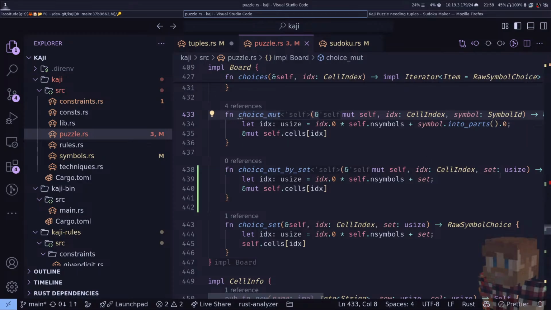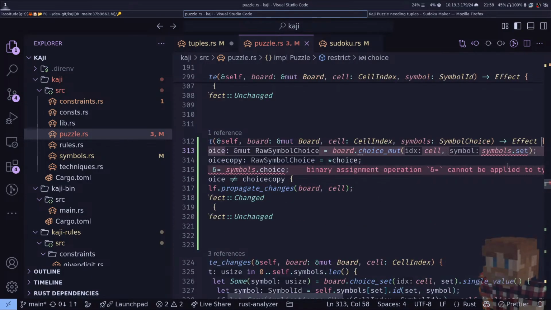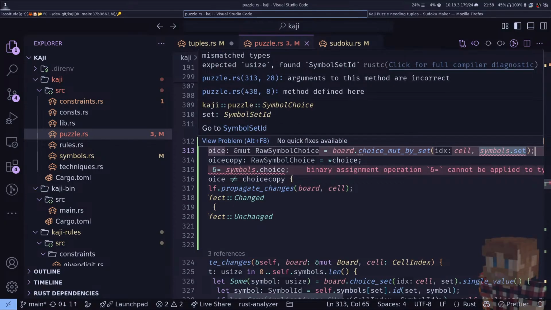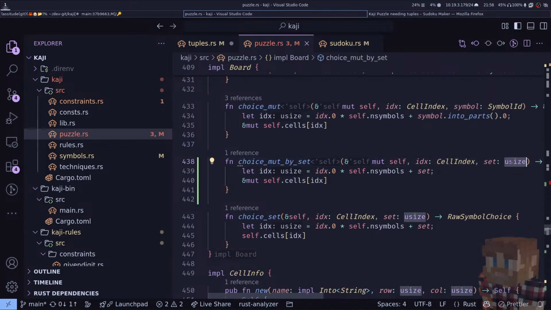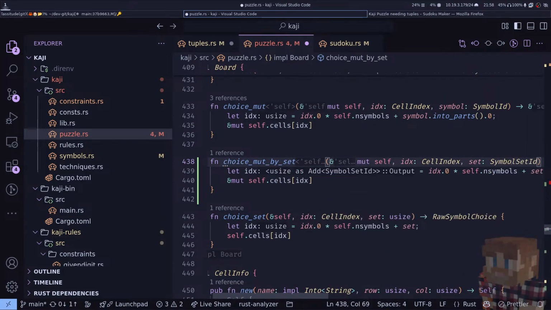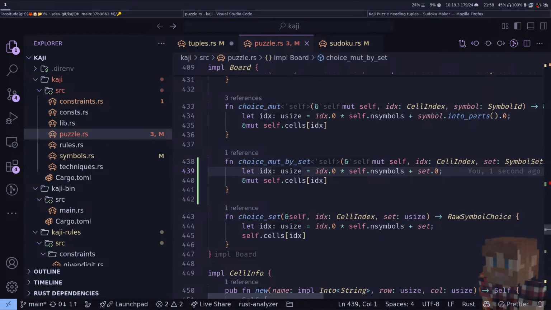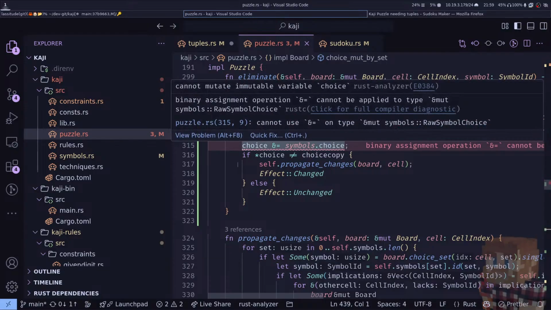Bugger. That's not what I wanted. I wanted to just go and find the code I've had that's broken. So it's going to be choice mut by set. And now our error is that expected usize, found a symbol set ID. That's good, because I'd rather do that. So that's going to be set.0. And now it's just the binary and equals that isn't supported.